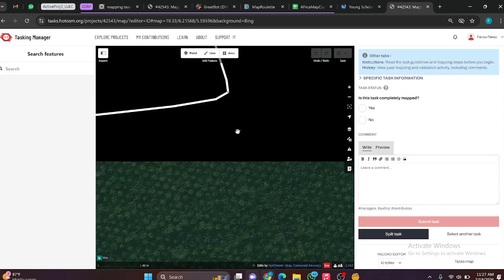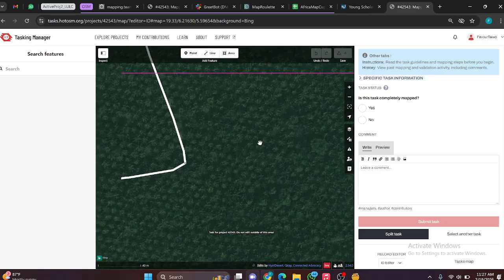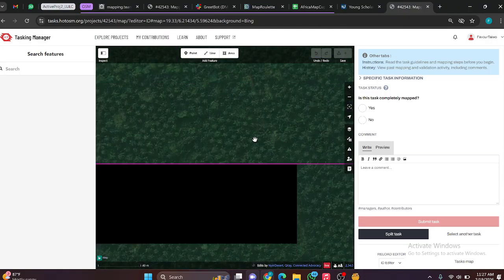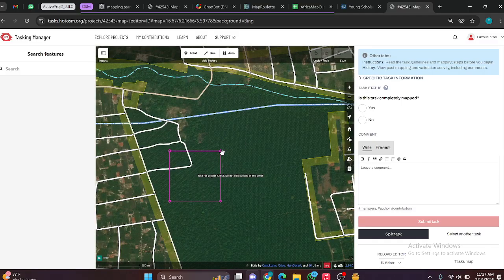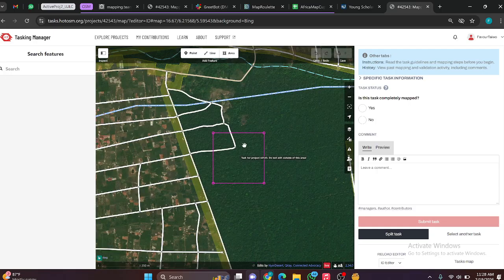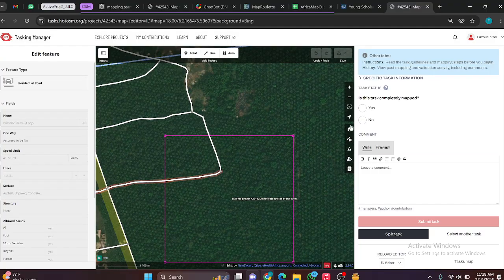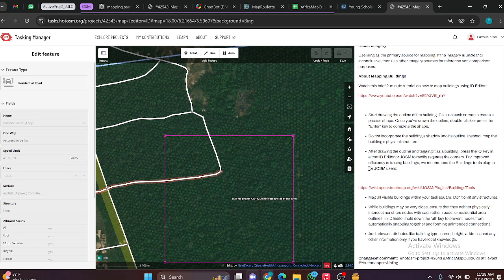Now, when you zoom into this place, you can see that the whole grid, this whole pixel that I selected, has no building. Absolutely no building. And since building is what I'm mapping, usually your project is focused on something. That's why the instruction matters. So this is for, and you can see it highlighted, this is for building and roads. So you want to focus on just that.